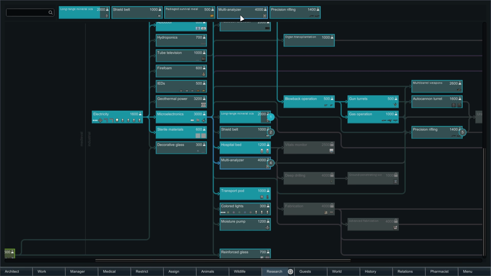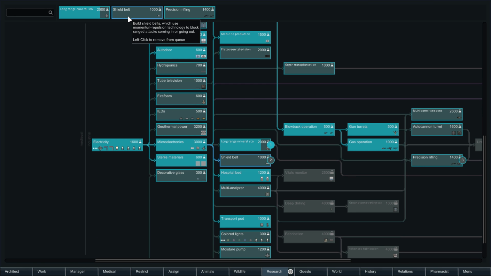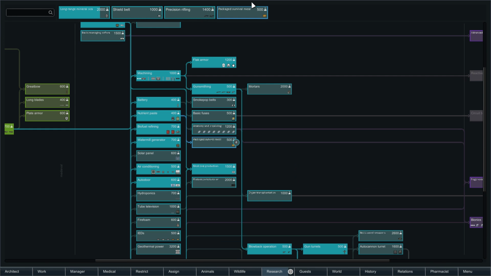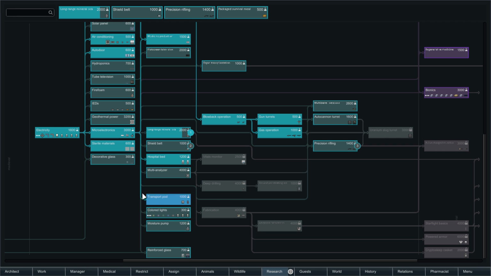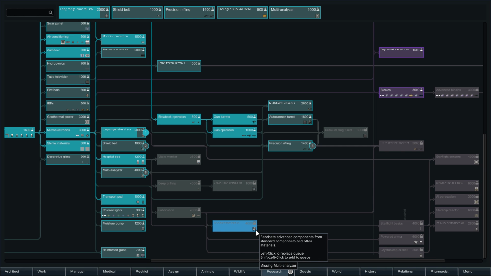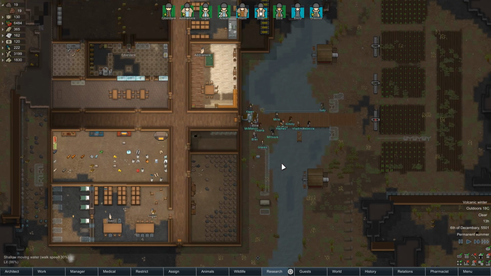So I've switched a little bit around. I'm going to take, actually, let's try to rush. Oh, we are rushing shield belt. That'll be helpful. Shield belt, precision rifle, and we'll also do packaged meals because it would be really nice to be able to go on a long-term raid without our food spoiling. And finally, we'll do that multi-analyzer to let us get access to some of these. Well, do we need it? Yeah, probably. Powered armor would be kind of nice too down the road.